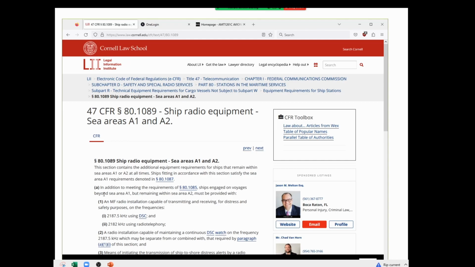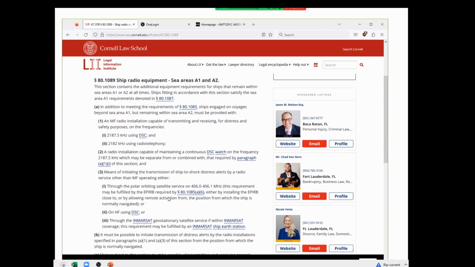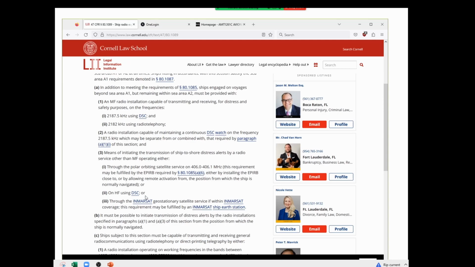And so basically you have to have some sort of medium frequency radio installation, which uses that 2187.5 kilohertz emergency medium frequency channel that uses the DSC. If you're going to use it by voice or telephone, it's 2182. So if you're going to go further out, you need the medium frequency, and then you're going to see a lot of ORs after that.